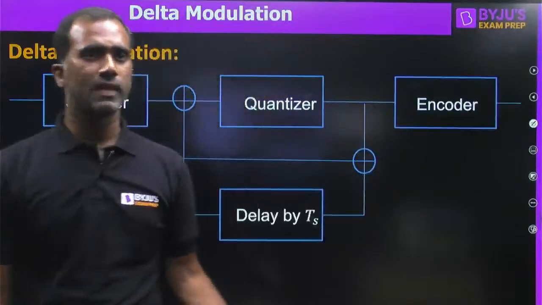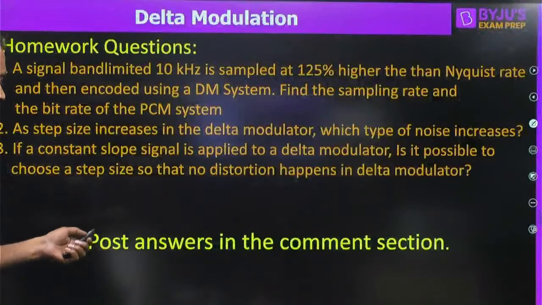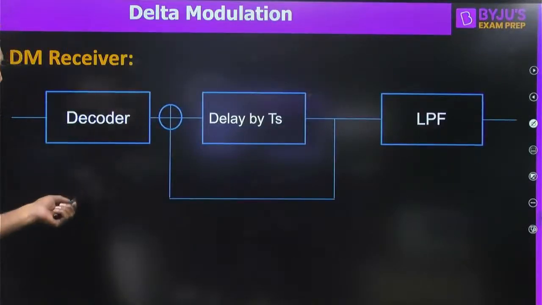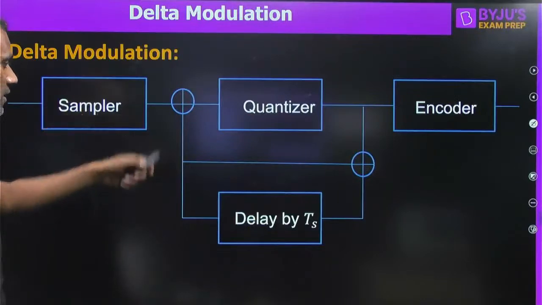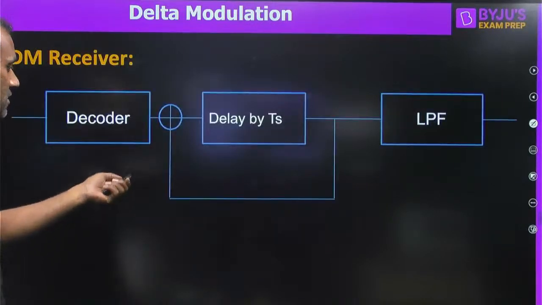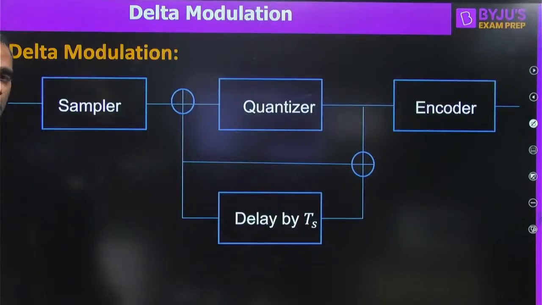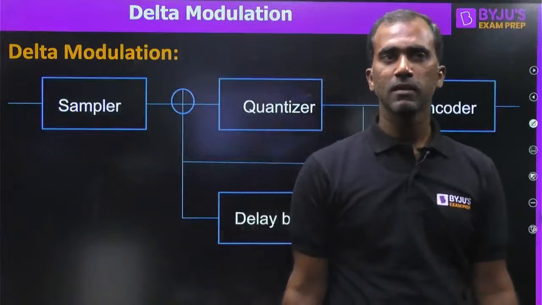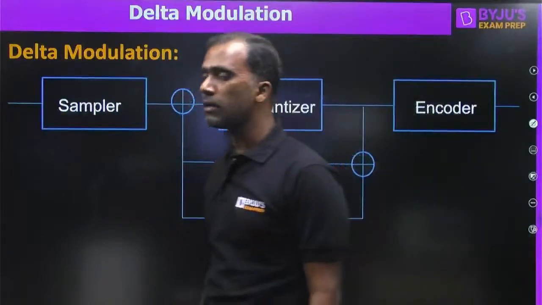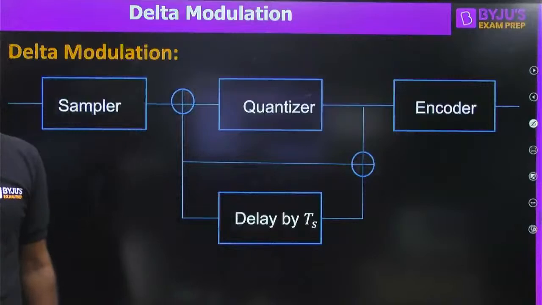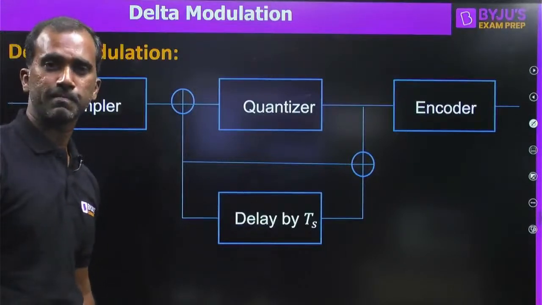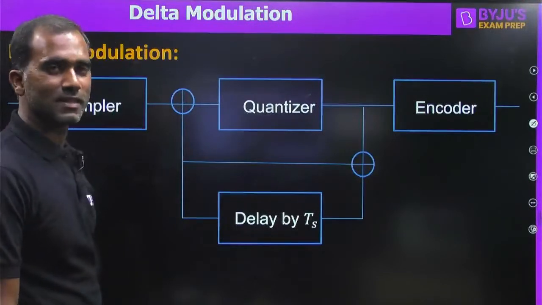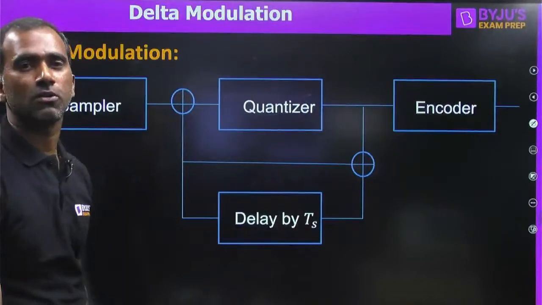Right. Next, let us start with the most important concept that we are supposed to discuss today, and that is delta modulation. So this is delta modulation transmitter circuit, and this is delta modulation receiver circuit. So have you observed something here? Is there some similarity from yesterday's session? You might say, yes, you have seen yesterday. By mistake, I am not showing this diagram. Yes, this is the exact circuit that we use for delta modulator also.